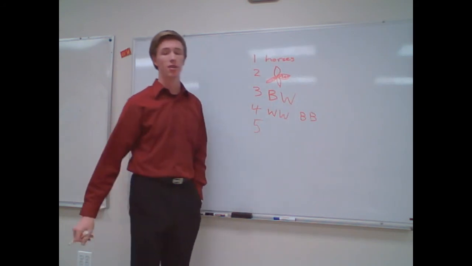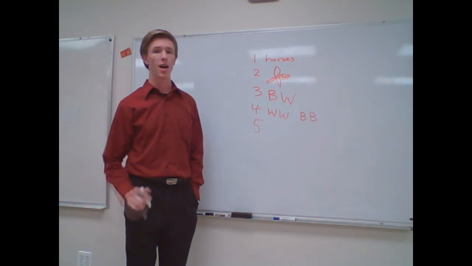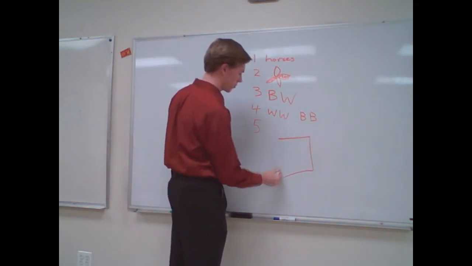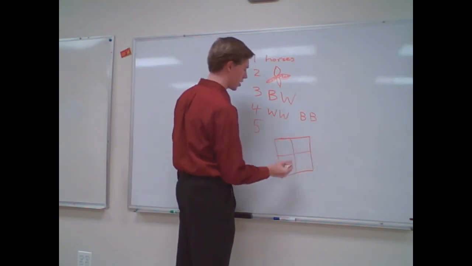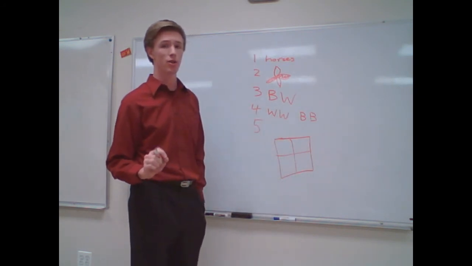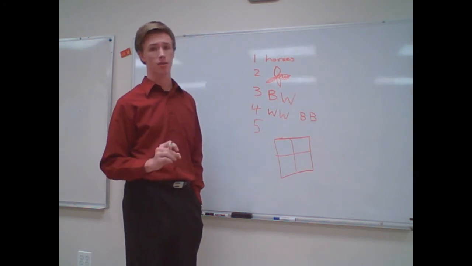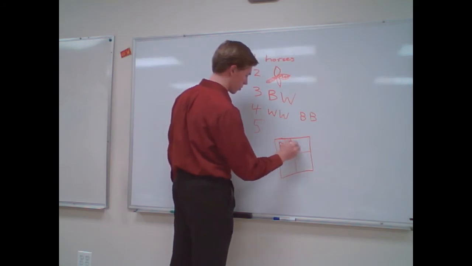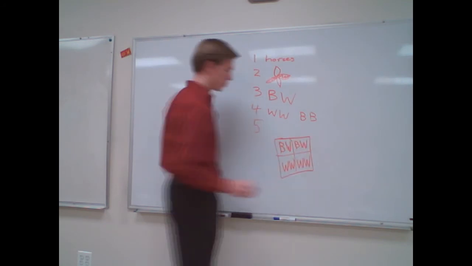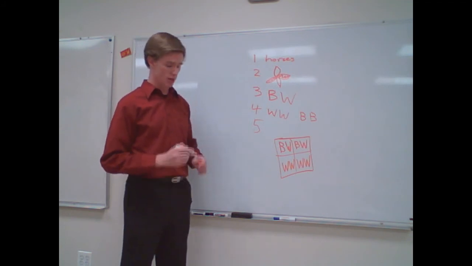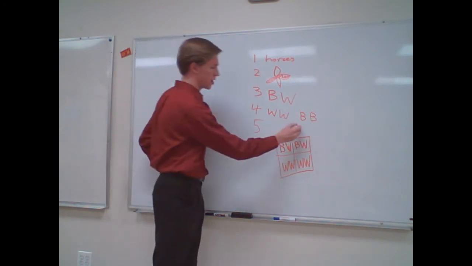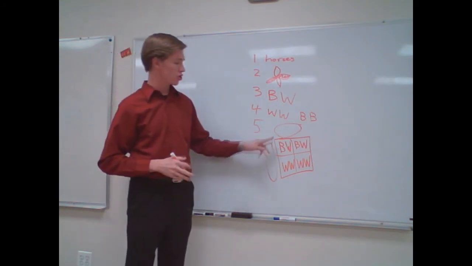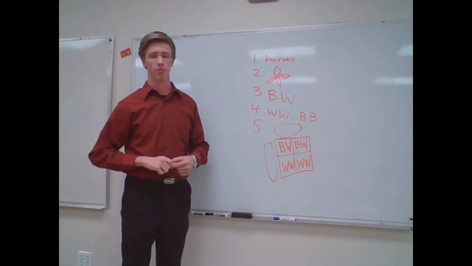And number 5, the last one, I want you to find, on this Punnett square, I'm going to put in a couple letters. I want you to figure out the parents of these children. So it's probably easiest if you copy the Punnett square down, but if you can do it in your head, I want you to find the mom chicken and the dad chicken and tell me what their genotypes are for number 5.